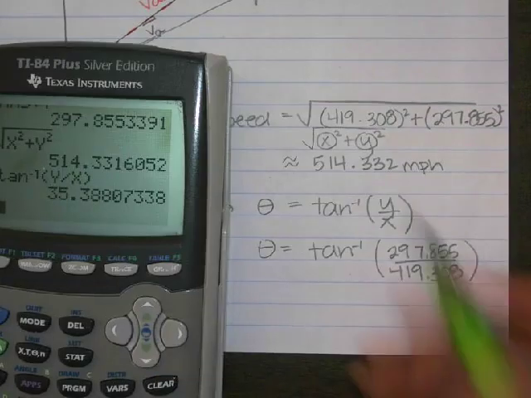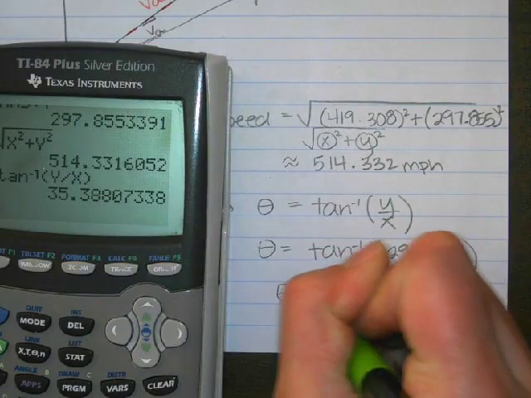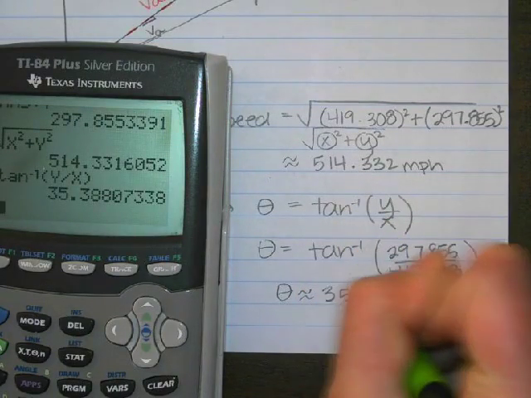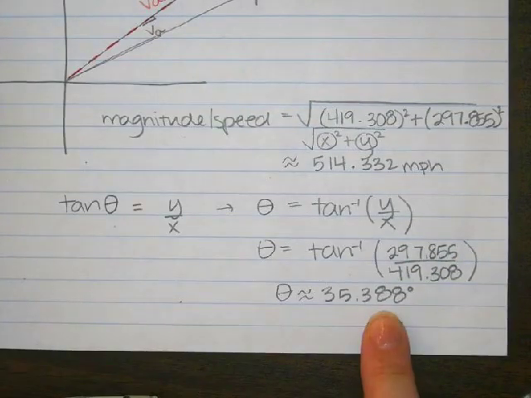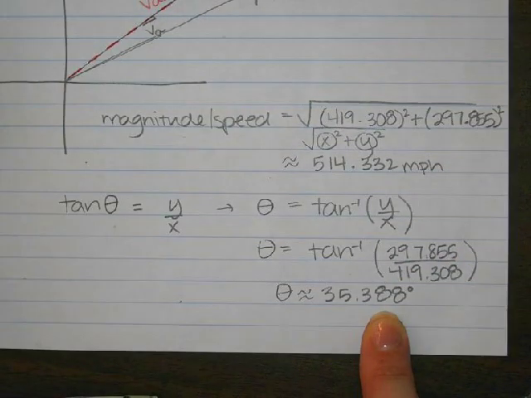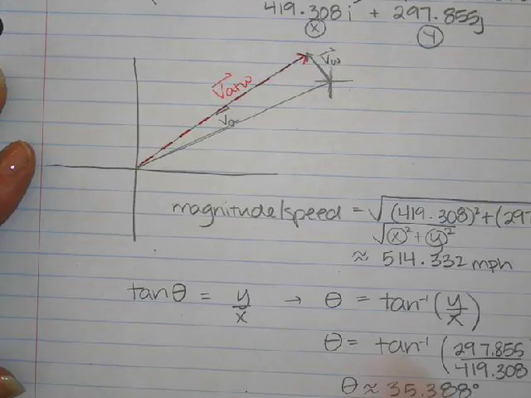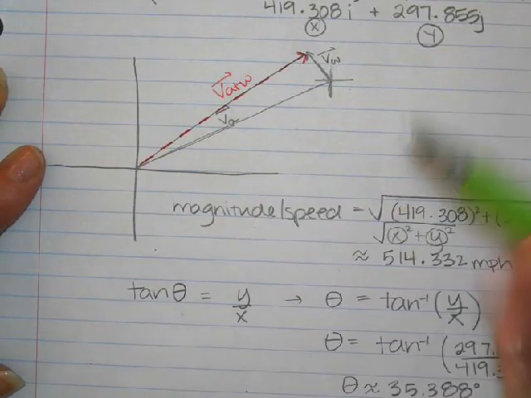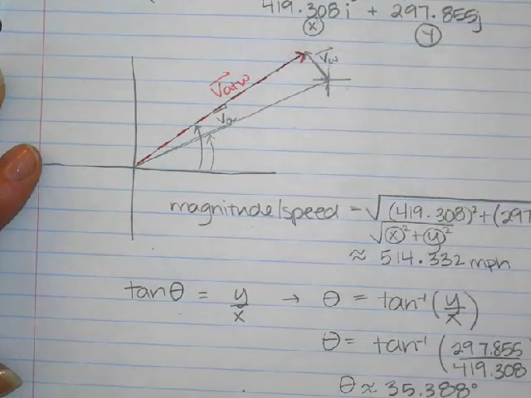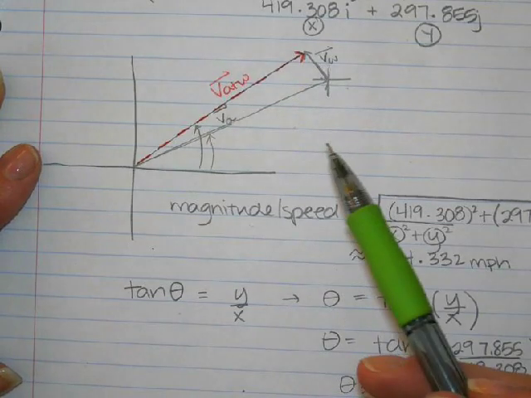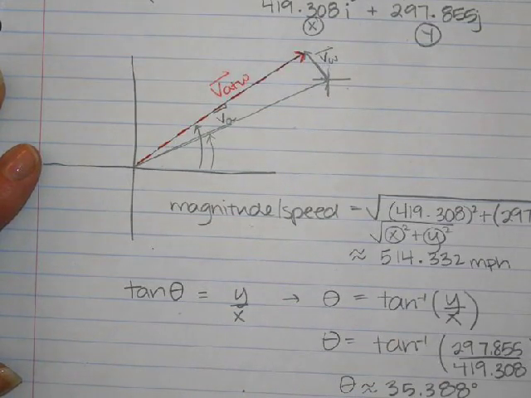So that means that theta is approximately 35.388 degrees. And this is the calculator measurement. This is not using a compass. This is using our calculator. So this is not the final answer we're going to use. This is calculator appropriate numbers. But if we look at this, does it make sense that our original angle was 30 and our new angle is more than that? Yeah. So originally the plane was flying at 30, the wind pushed it, and so now it's flying at 35.388.